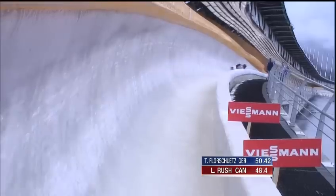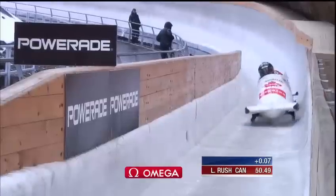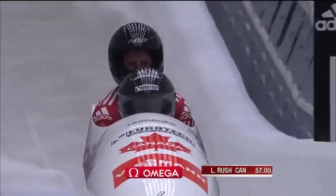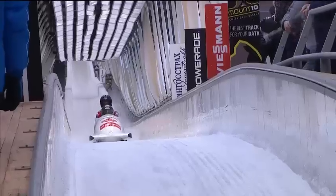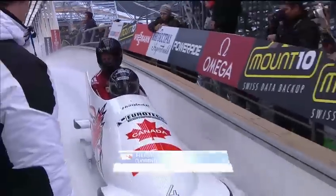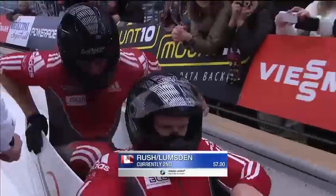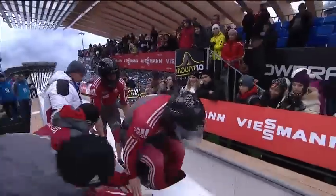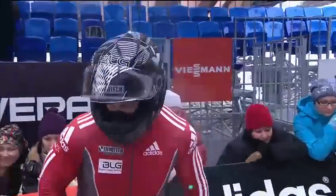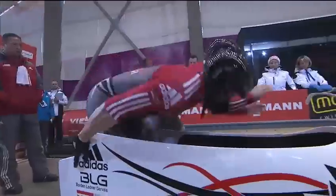Yeah, it's going to take a little more time for everybody to figure out what the secrets are to this track. Do you need a more aerodynamic sled? Do you need a sled that comes off corners well? Some of those little tiny things are going to have to play themselves out in the next two days here, but then next year we have a week of international training here as well. I know that the guys at Eurotech will not be sleeping on the job. If they think they're not hitting the numbers for an aerodynamic reason, which is the most likely reason, then they'll be working hard on that.